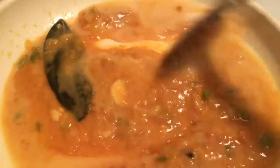I'm going to give this a stir. You can see the consistency. And what I want to do right now is I'm going to cook the sauce on its own. Given that the shrimp are already cooked, I do not want to add the shrimp now. You may want to, and that's your choice, but you don't want to overcook shrimp because it can be rubbery. And the second reason is, of course, the shrimp are going to get smaller the more you cook them. So for these two reasons, I prefer not to add the shrimp. There really is no reason to do that.